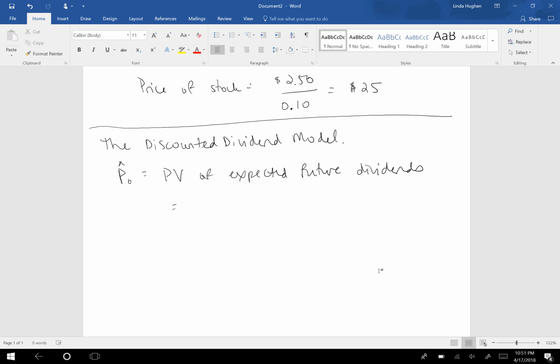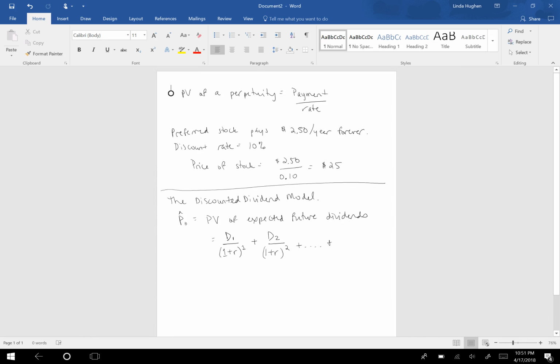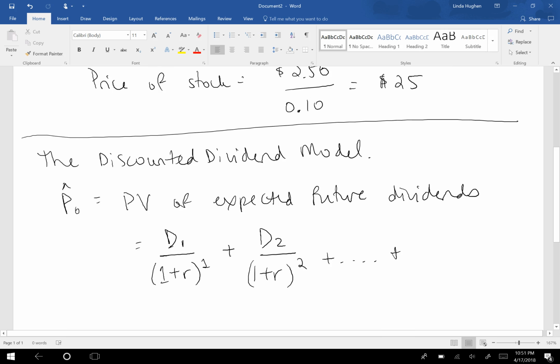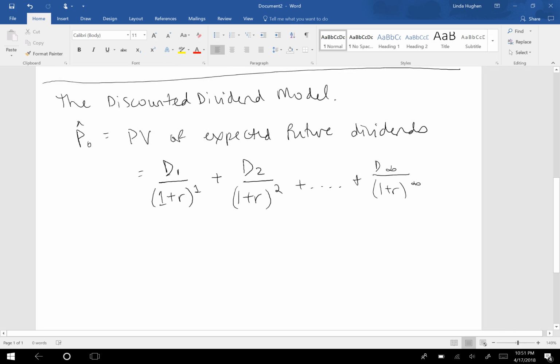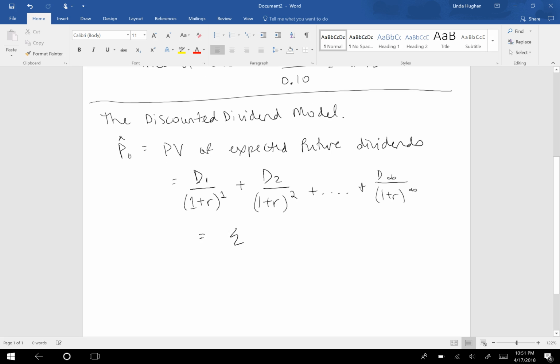And so now what we do is we look at a model very similar to the bond, but instead of our payments being those interest or coupon payments, we look at our dividend payment. So we would take our first dividend, discount it by 1 plus the interest rate, discount for 1 period, plus the dividend we expect to get in the second year. We're going to discount that back. And so on if we assume that the company continues indefinitely. This would go all the way out into infinity, and we would discount out to infinity. So we can see here from time 1 equal to infinity, we're looking at the sum of each dividend discounted by 1 plus the rate, the required return, or the discount rate.